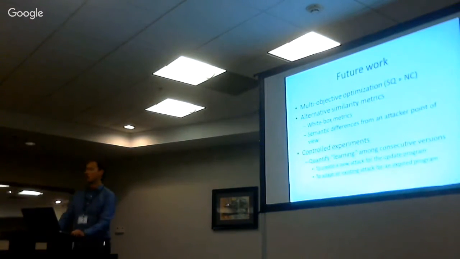Moreover, we want to test with a different metric, because at the moment the distance that we consider is a black box. It's based on the compression. We use a metric that measures distance from the point of view of an attacker that has to trace the piece of code from the original program to the updated program, and to trace commonalities in order to port an attack from one version to another.